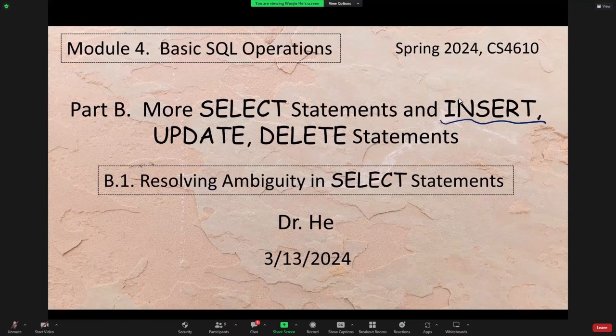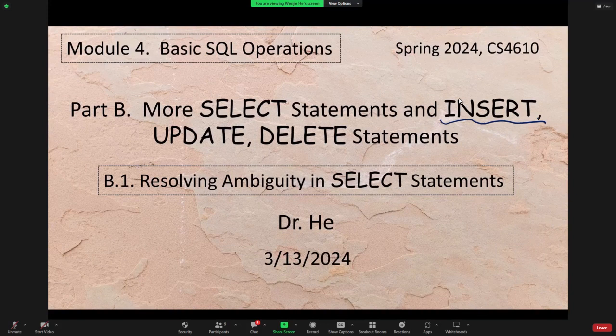Think about dno and d number. That's the department number concept, right? But we use 2 different names, and here there is an ambiguity issue. When you say dno or d number, which table has this name?